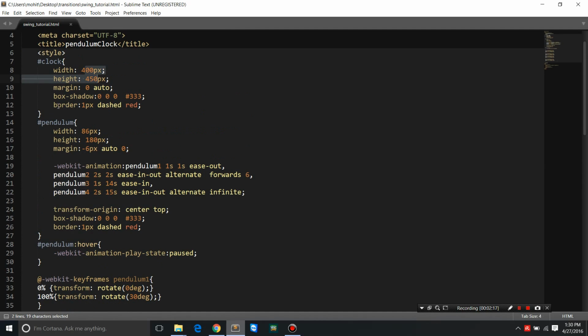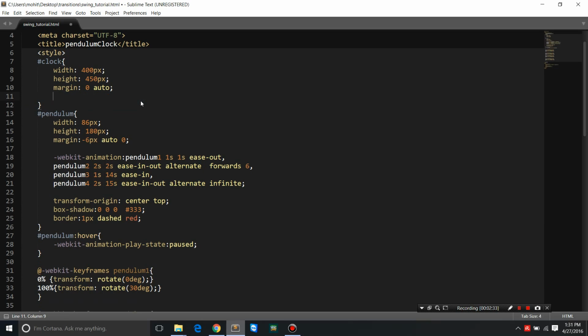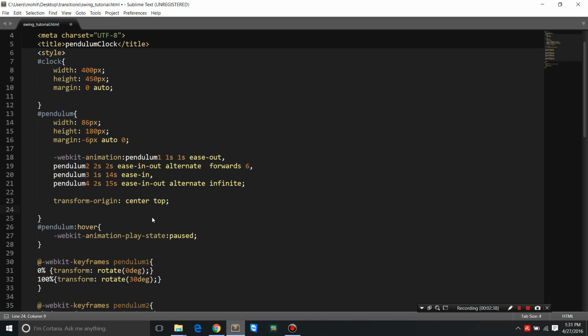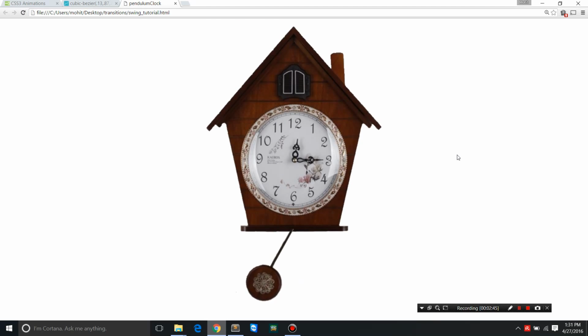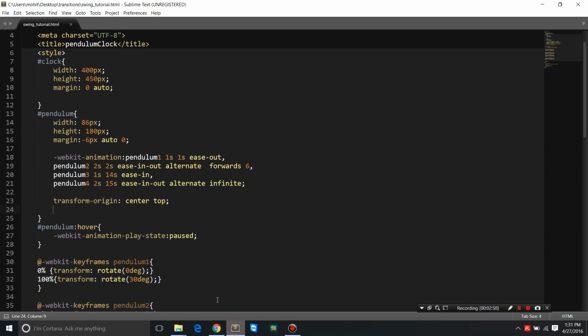But since we don't need the borders around both the divisions, see, this box shadow was also for testing purposes. We don't need it. It's doing nothing actually. While I was testing the code, maybe I just brought it in for some reason. We need to delete this, so a delete out here and a delete out here for the pendulum division as well. Let's see how this affects the browser preview. Only the border is going to disappear, guys. Everything else is the same.